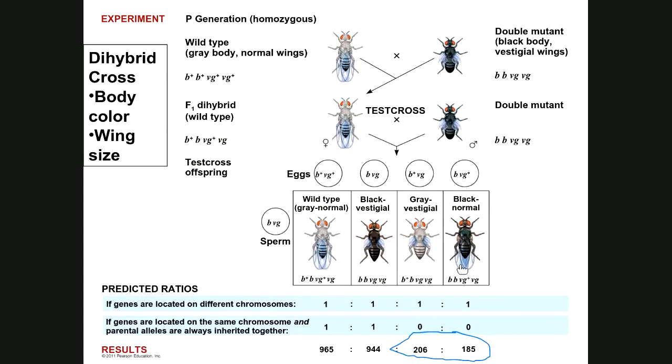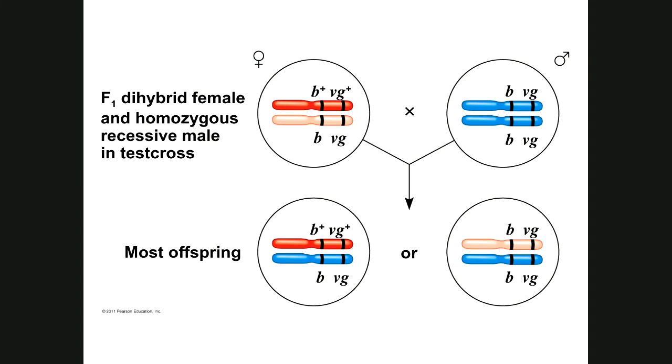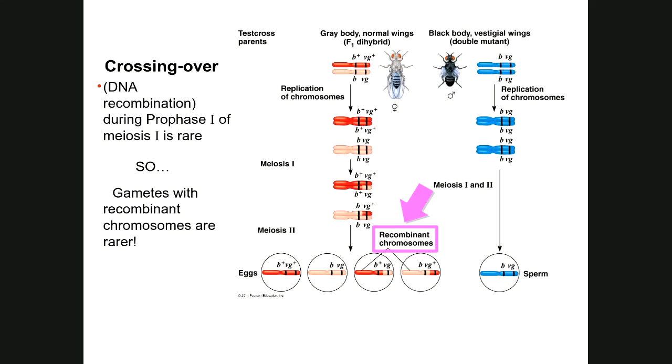Well, again, geneticists came along and said those two small populations were the results of an event that occurs during prophase 1, crossing over. If you recall in chapter 13, during prophase 1, and you do not see this at any other time during cell division involving meiosis, and you never see it during cell division involving mitosis, there's an event called a crossover or crossing over, which occurs during prophase 1 of meiosis 1.